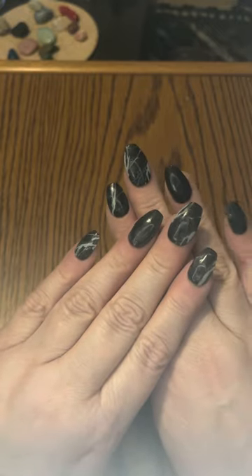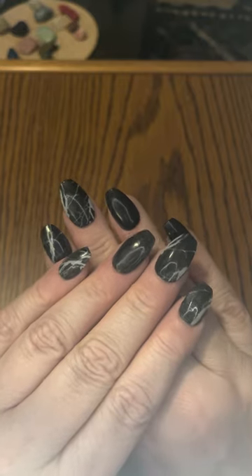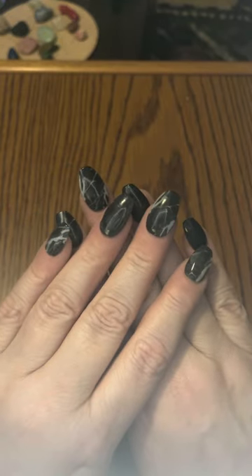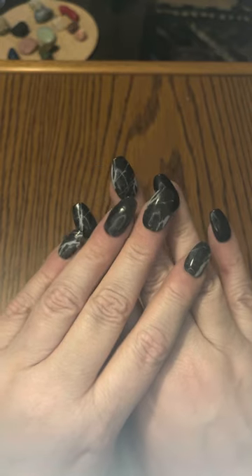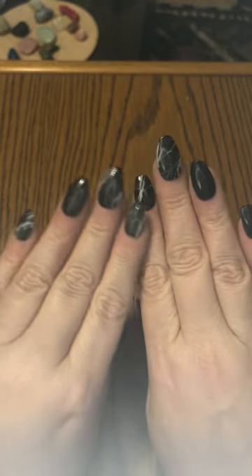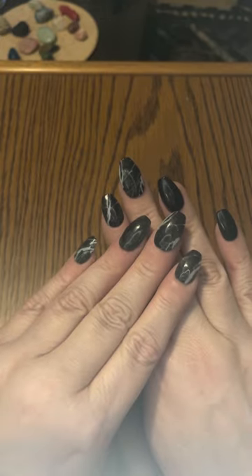This nail hack does work and I will be showing it to you the next time I put on a set of press-on nails. These were matte — they don't present as matte because I have my ring light on — but they were matte and I did use a matte top coat to keep that look. I have an allergy to gel, so I don't use the gel top coats. This was just an actual nail polish top coat, not even one that came with the kit.